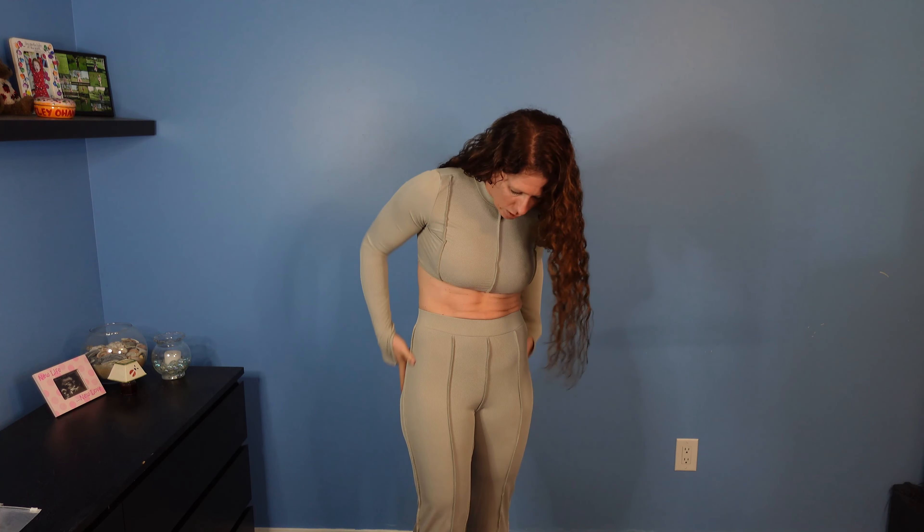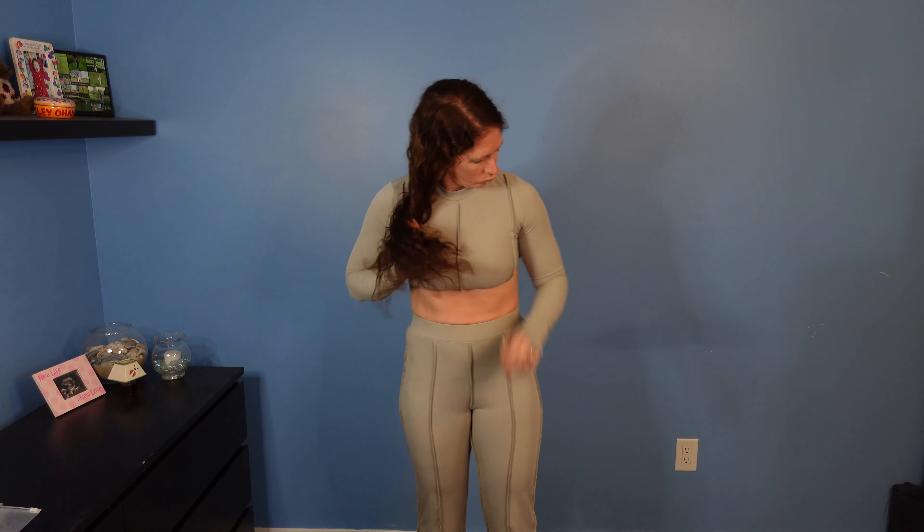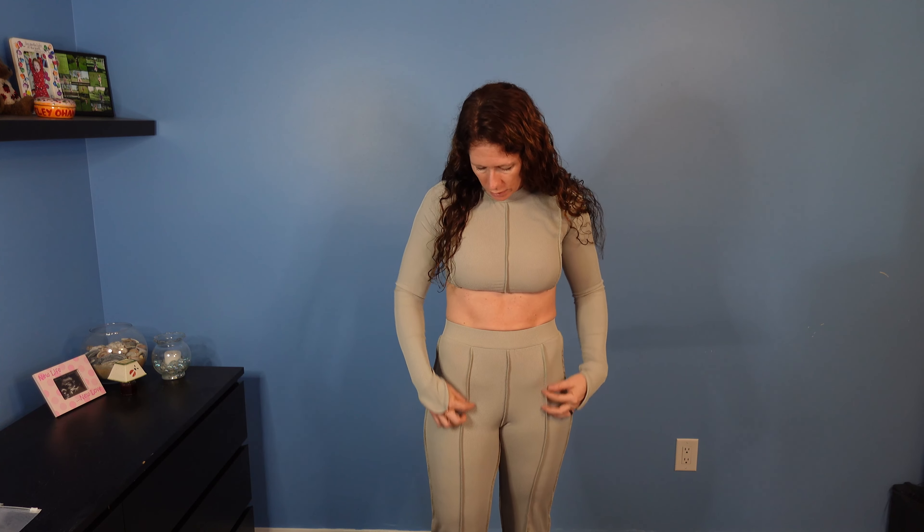The bottoms? Different story. I feel like maybe my hips and butt are too big for something like this — I just don't necessarily like the way it looks through here. Just not something that I would wear or that really looks that good on me. I think if you were skinnier in the bottom half, it would definitely look a lot better. I could potentially wear the top maybe with some jeans. It also has like seam pieces that kind of stick out.